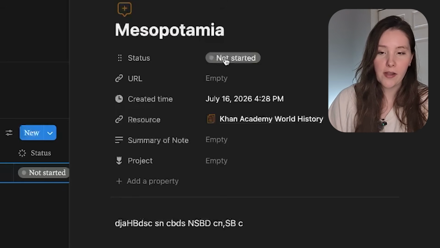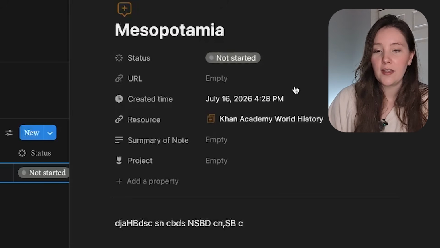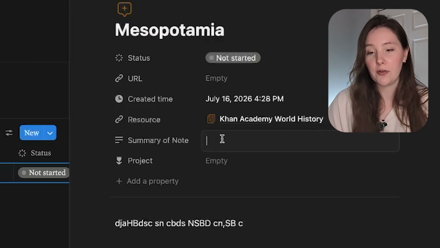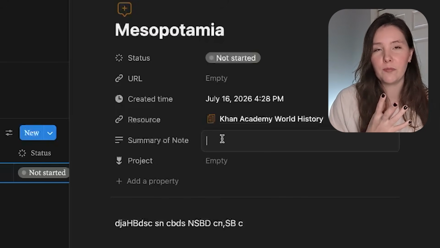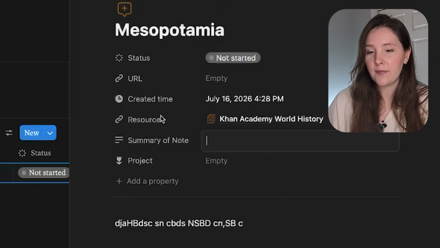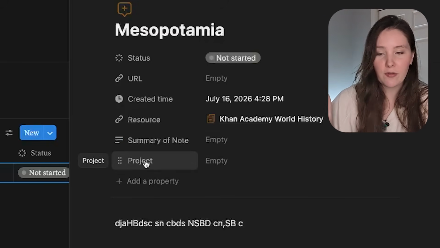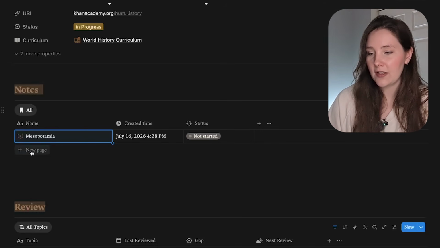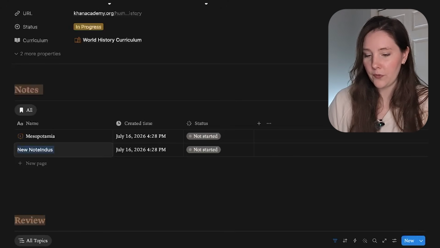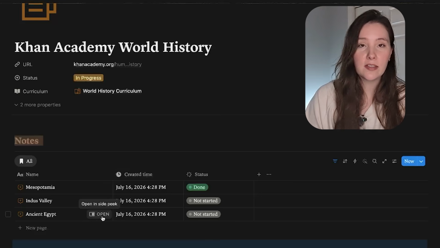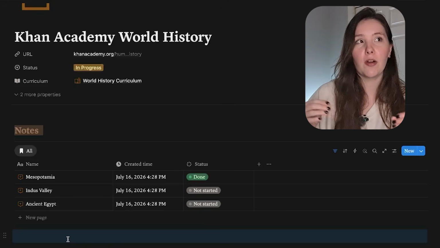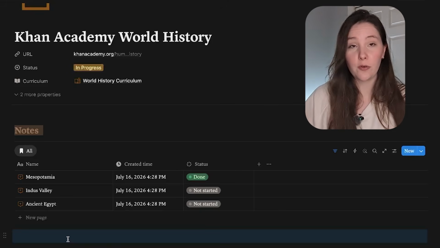You could add a URL, you can change the status, you can write a summary of the note just to summarize what you learned or to basically tell your future self what this note is about. You don't have to do anything with project. That is not related right now. And that's it. Then you can do that for every other topic. And this is just a super organized way to keep all the notes you are writing on individual resources organized.